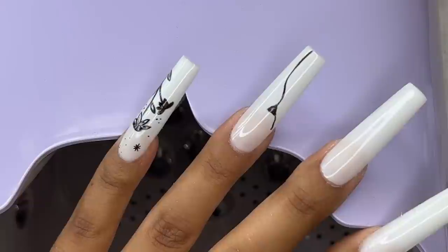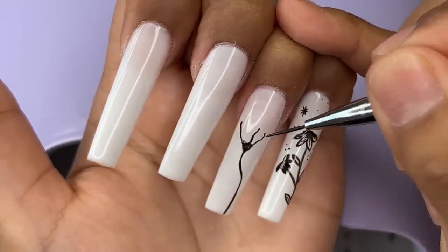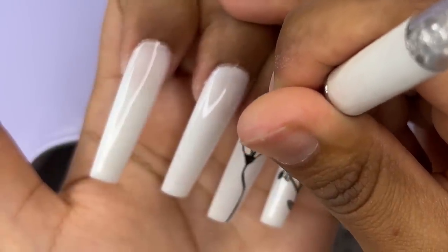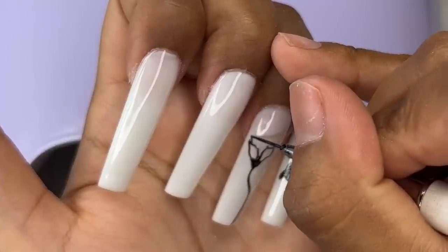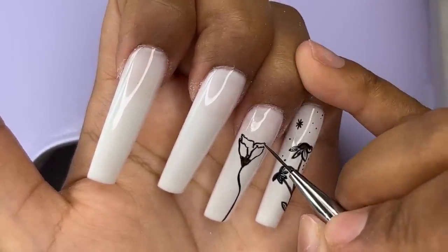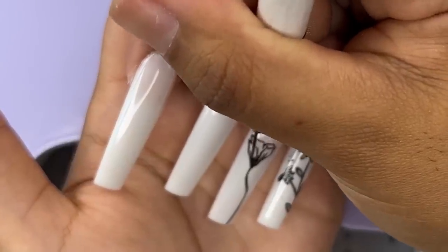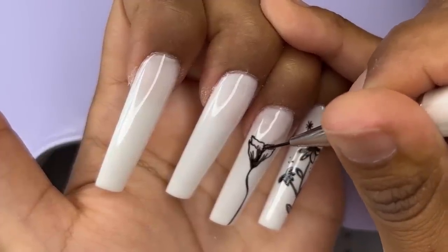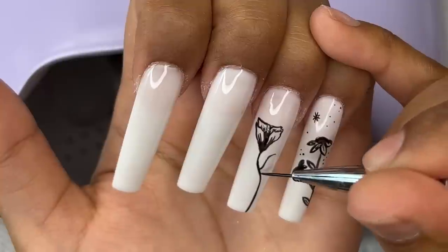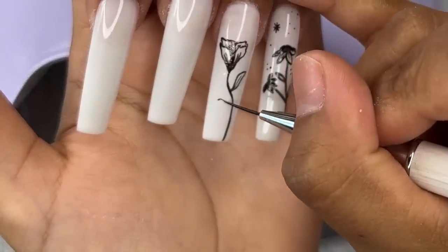When you're doing nail art I feel like your biggest enemy is going to be overthinking it. If you just go for it, it's going to turn out a lot better than if you're freaking out thinking it's going to turn out terrible and trying to do it extra careful — your hand is going to start getting shaky. Go in with a blank mindset, you got this, it'll be fine. I've noticed with myself that I hold my breath and when I do that I almost put myself in a panic mode, so breathe in, breathe out. Rest your pinky anywhere you need to stabilize — I have it laying on three of my fingers because that position helps me do those tiny little details.